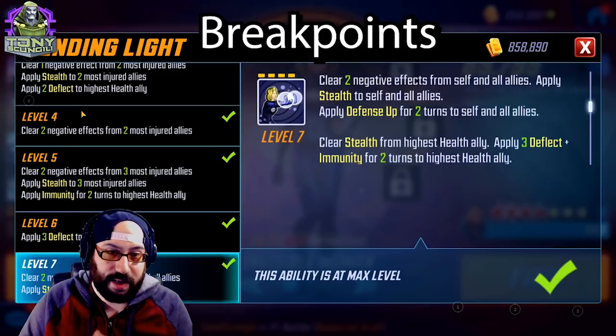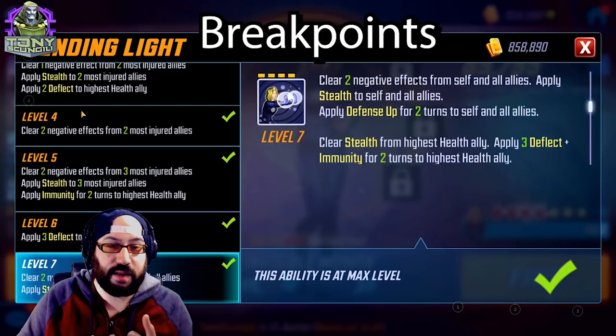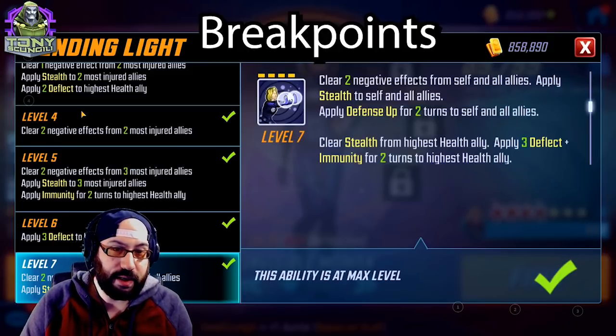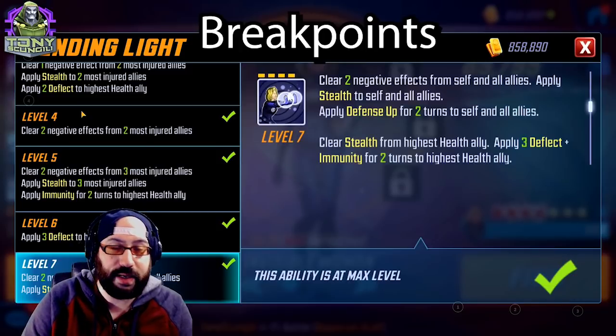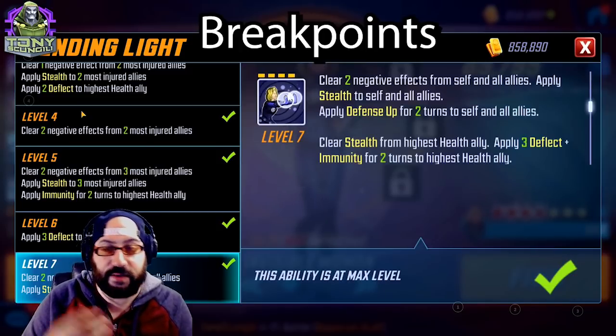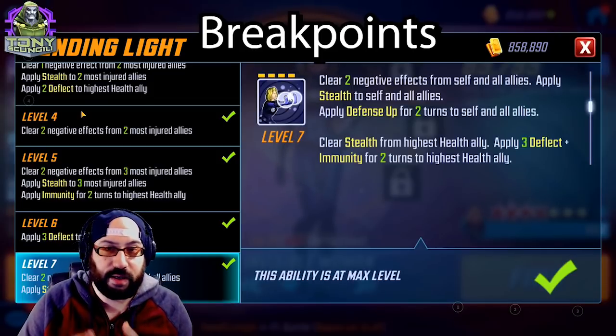If Thing has the highest health, and its current health, not total health, then this apply 3 deflects and immunity will be absolutely amazing on him because it will make sure that he can tank and he will counter. And of course, when he counters, other Fantastic Four members will counter because of her passive. Etc., etc., etc., etc. It just sets it up perfectly.